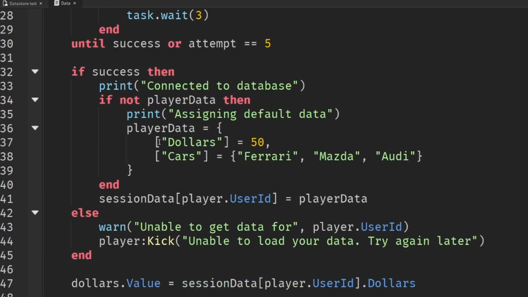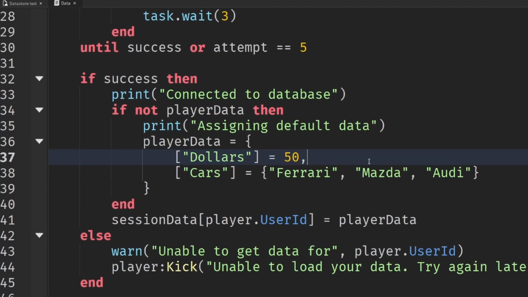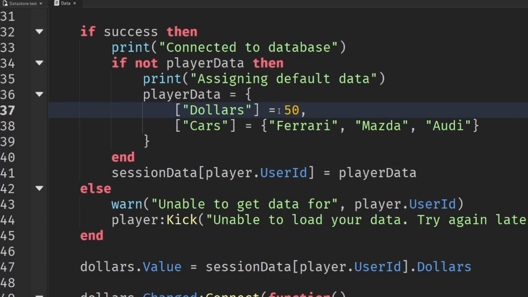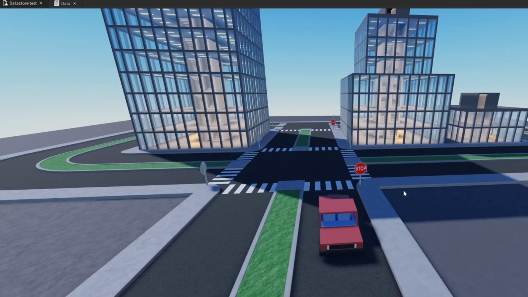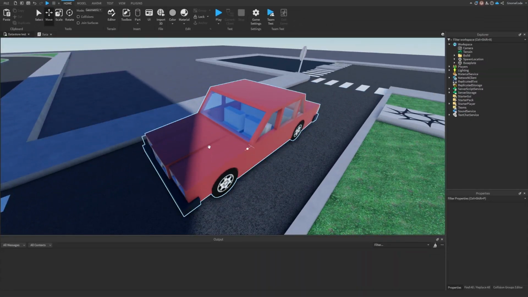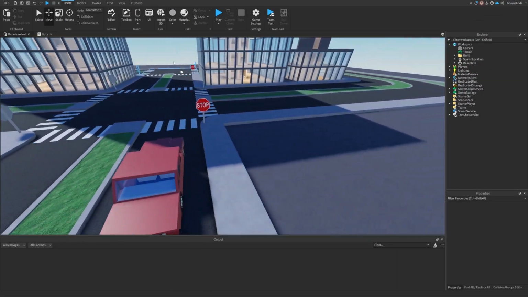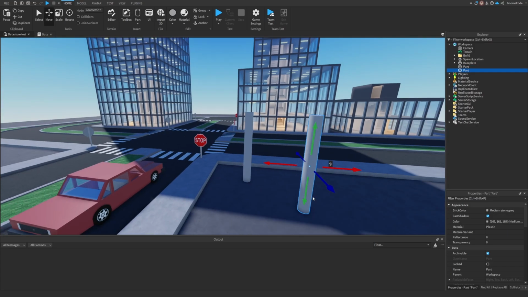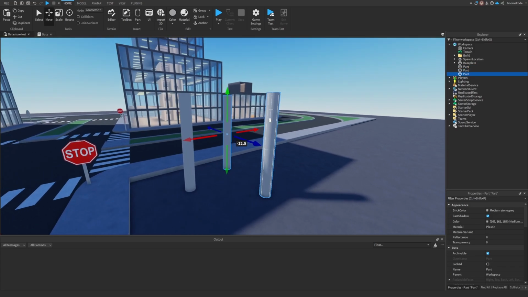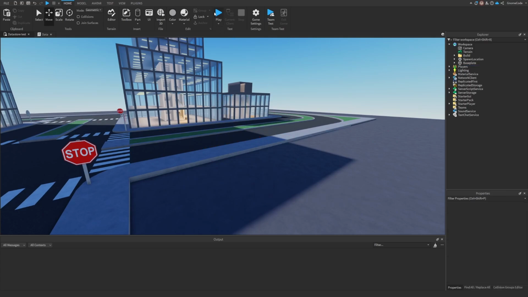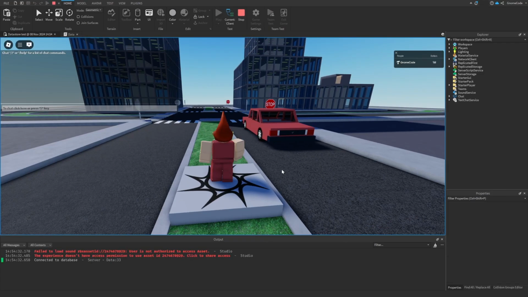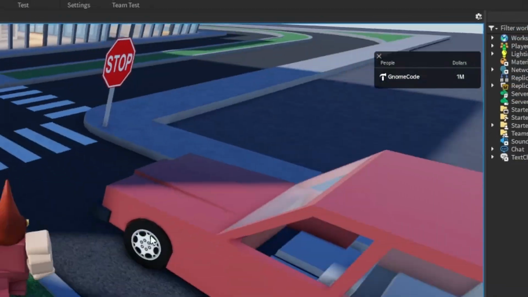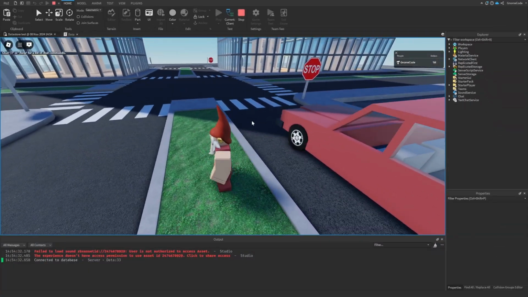But we'll notice we can only save very basic information. So we've got dollars, the default amount is 50, and some cars we can save as well, but only string values. And many people want to know, well, how can they save, for instance, an actual car in their game? Or maybe you have a building game and people can make objects, and then you want to be able to save those next time they revisit. And if we play, we can see, yeah, we've got our $1 million, but we haven't got any of those objects that we might want to save.